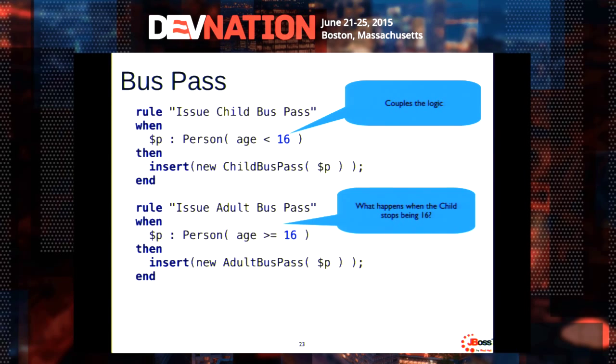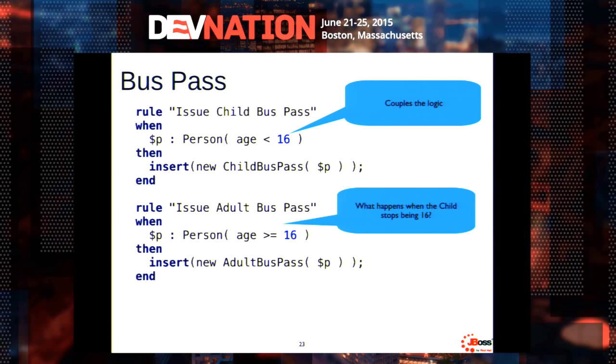2 rules. I forget, there's something like 6 different things wrong here. If you were to write your rules like this, it would be considered bad practice. How can you go so wrong with something so simple? And that's what I'm going to try and explain now. You can also represent this in a decision table, but I have that in a different set of examples, so I won't do that now.